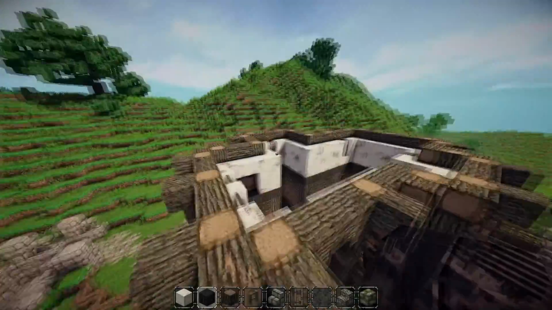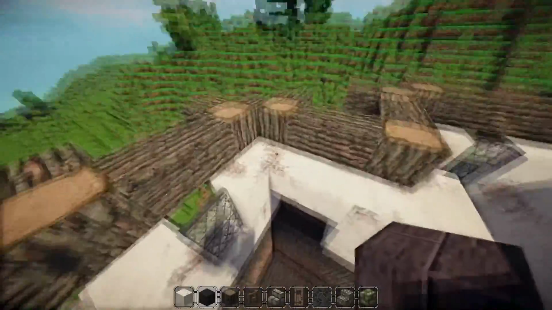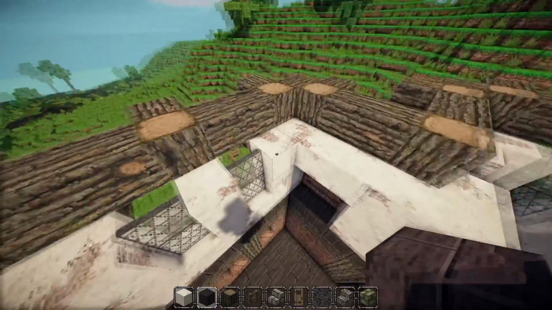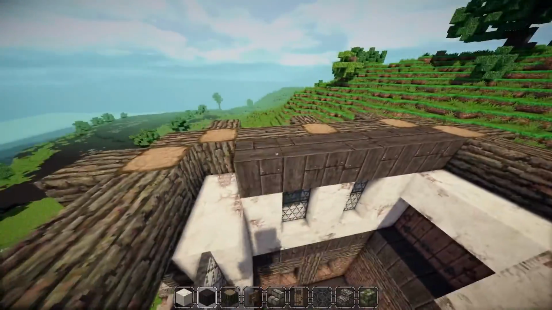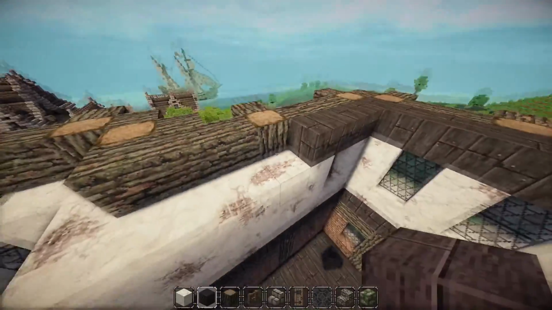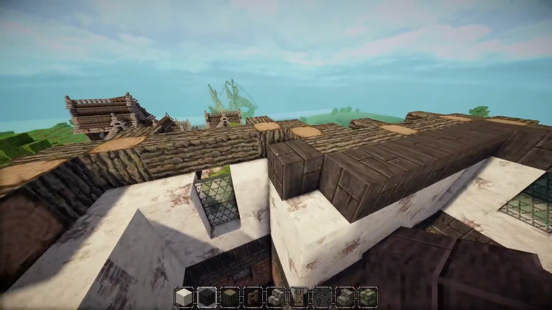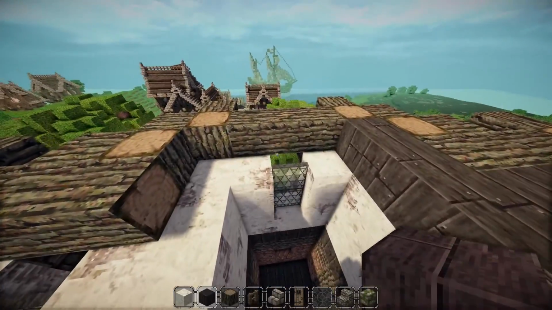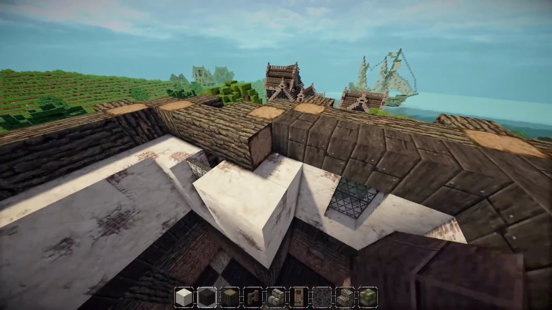And now a couple more things before I go. What we need to do for this top section to sort of prepare it for detailing the roof in the next episode, we're going to just add an outline with our dark oak wood planks all the way around. And what this does is just kind of gives us a guideline like we did for the second floor right down there. And it also covers up these nasty gaps above the windows that we have.